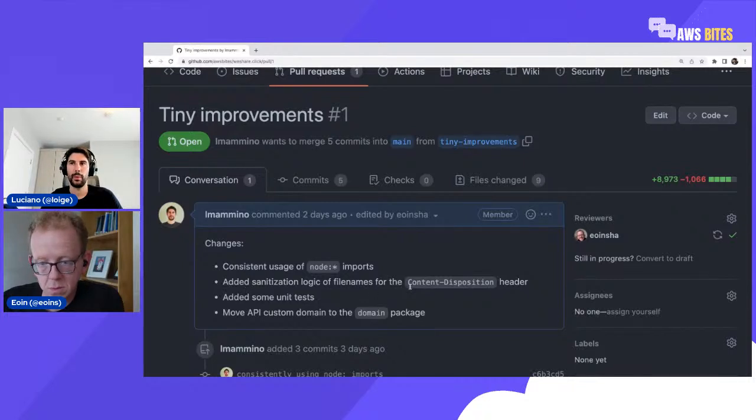There was a comment by Will Farrell, the maintainer of mid.js, that content disposition is actually something to be mindful of. We're using content disposition to make sure that when a user downloads a file, the original file name of that file is retained. So if you're downloading something called package.json, you want to save it in your local machine as package.json as well. You don't want to have a random UUID as a file name. So content disposition allows us to do that, but it's something you need to be careful with, because you are basically creating a file with a certain name on the user's machine.